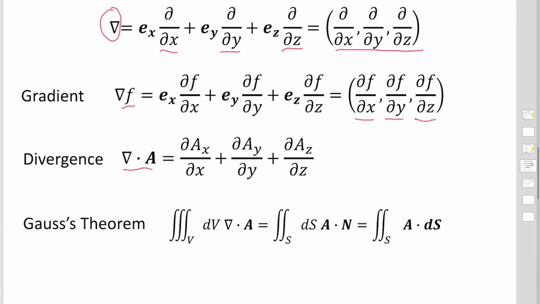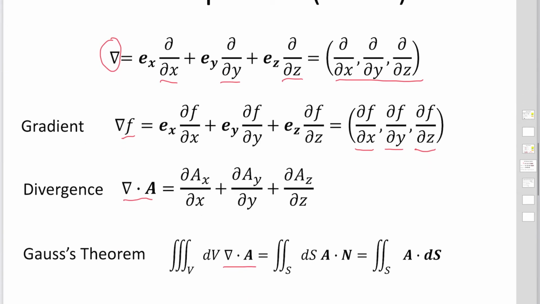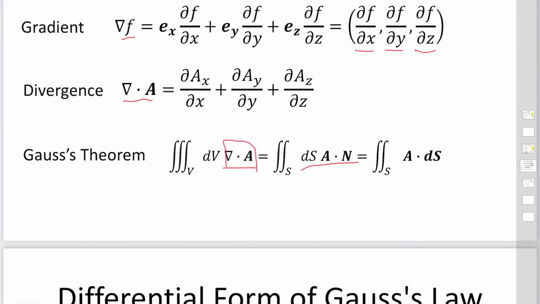We can express the Gauss theorem in a very simple way. The volume integral on the left hand side is expressed very simply using the del operator. The scalar product of the del operator and the vector is equal to the right hand side, this A dot n dS. And the dS and the n are combined to express the dS vector. So it becomes like this. So the Gauss theorem connects the volume integrals to the surface integrals.